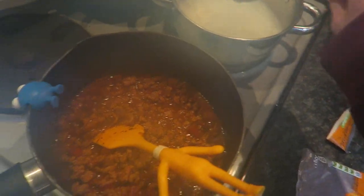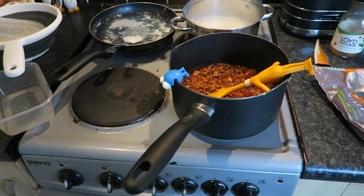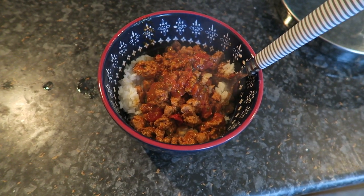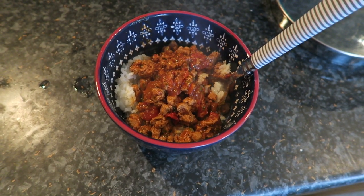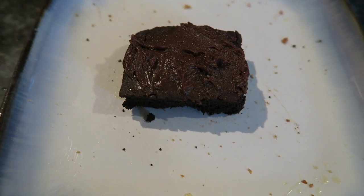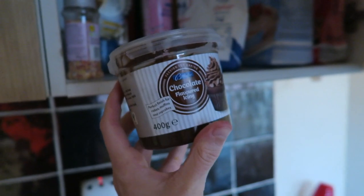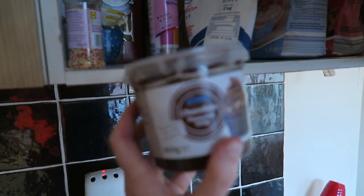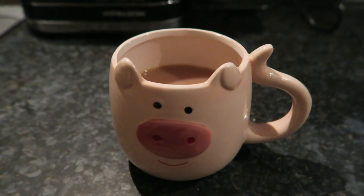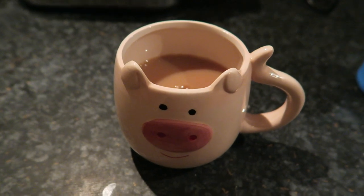I've also got my little meal prep boxes ready because this serves four. And I'm finished — this is my evening meal, my tea for the night. I also had a brownie I made earlier with a little bit of ganache on top for extra flavour, and then the only other thing I had was a cup of tea. So that's everything I ate today.